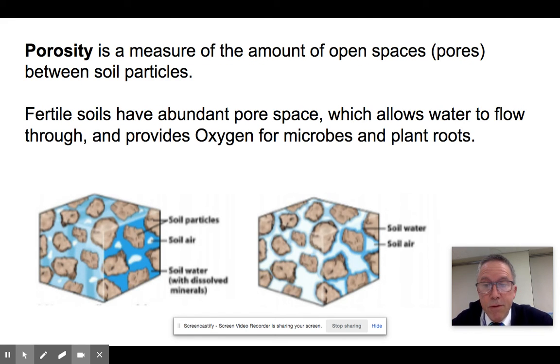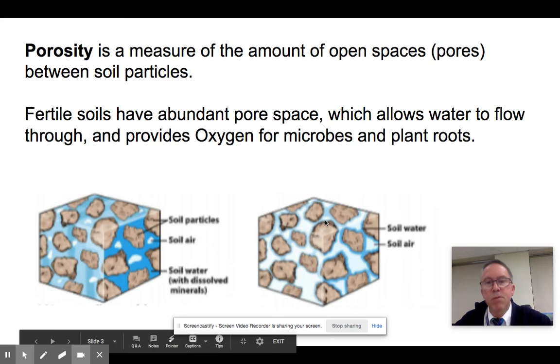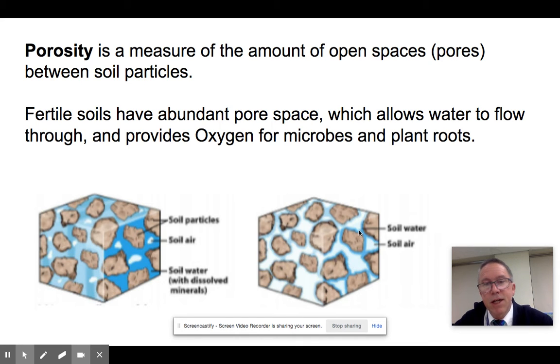You have to be able to hold water but drain water and allow for air to get into the crevices. So again, let's just go this one more time. Porosity. Remember, porosity refers to the spaces between the soil particles that can be filled with either air or water. And so we find that fertile soils have quite a bit of pore space because if they don't, it's difficult to grow things because you need these pores in order to have both water and oxygen. So plant roots need to breathe. Their cells have to respire. So they need access to oxygen. They also need access to water.